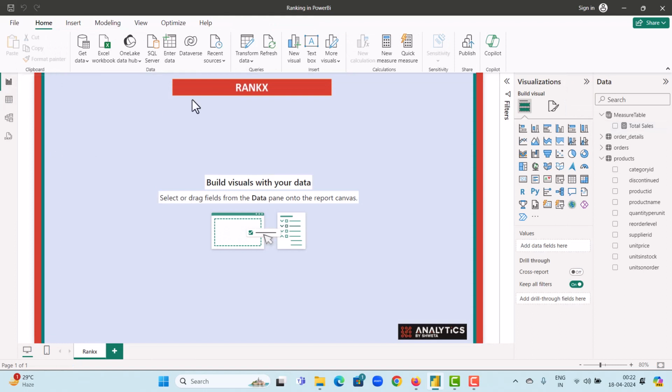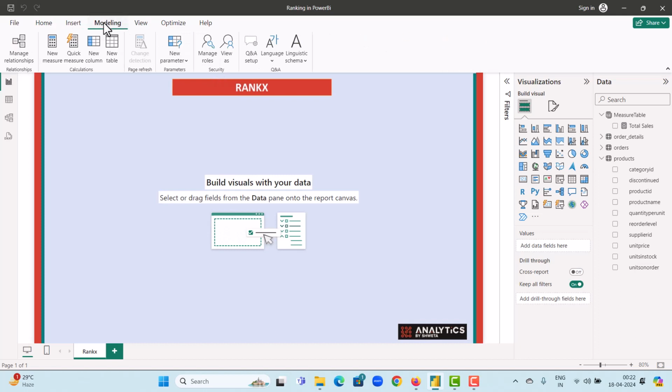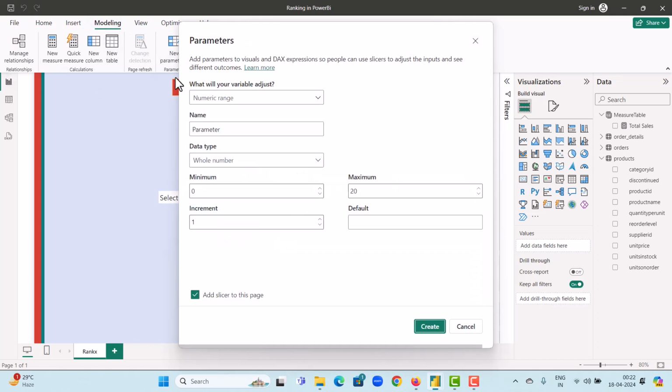Now as we want to calculate the ranking and we want the user to select the top 5 values, top 10 values or any other number as per the user's request, we need to go to modeling, create a parameter and create a numeric range. Let's create the parameter and name it rank value.